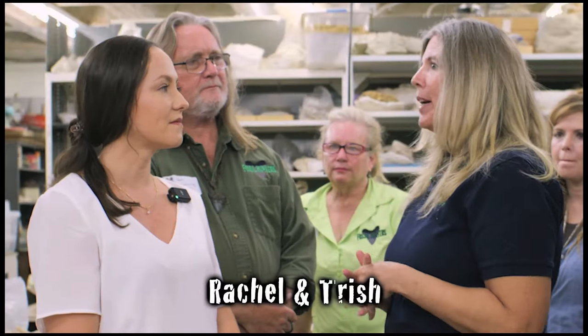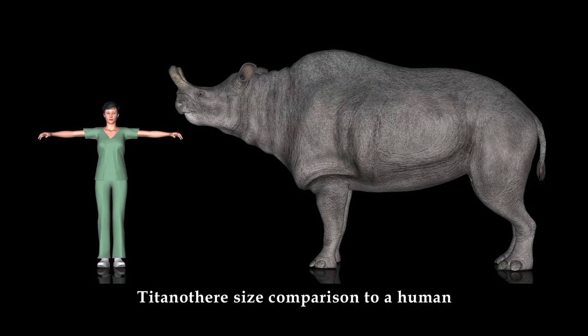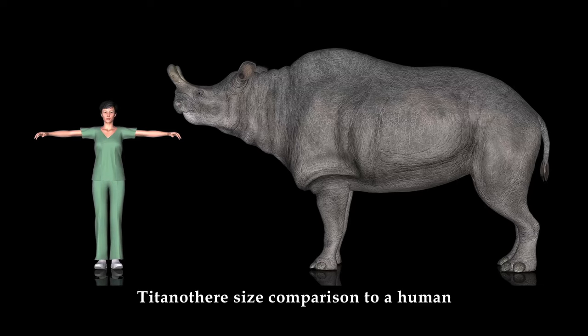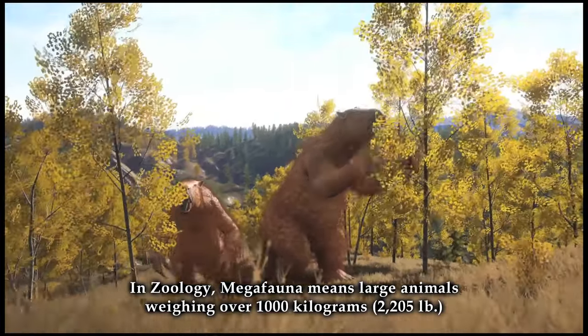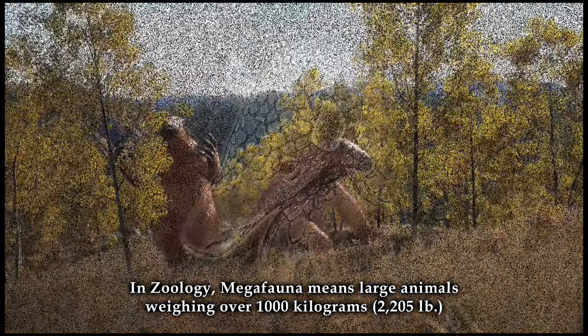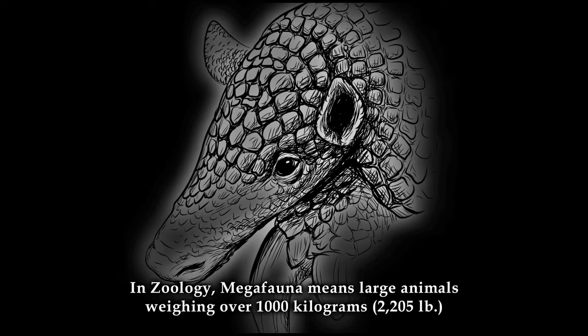So my personal favorite is the titanotheres. Do you have a personal favorite that you like to work on and study? Yes, so I also like the megafauna, the larger taxa. My favorites are the giant ground sloths and the giant armadillos. Holmesina, the giant pampatheres, is actually my favorite, but I really love all the xenarthrans. My PhD work has been on that group, studying their brains.